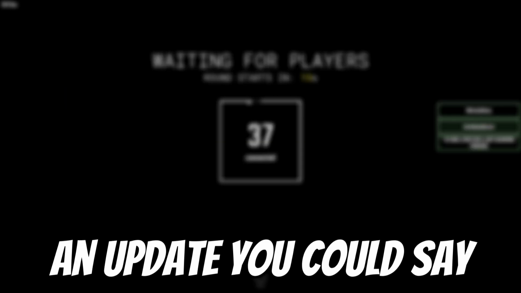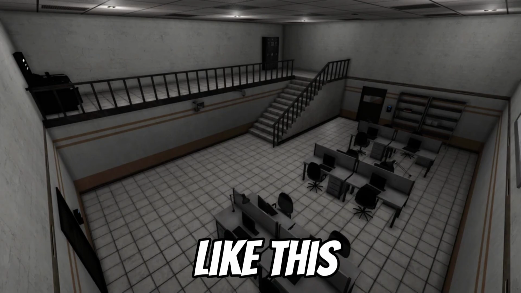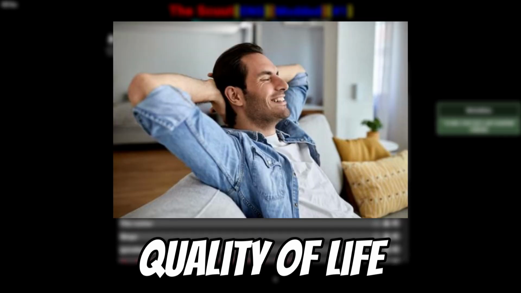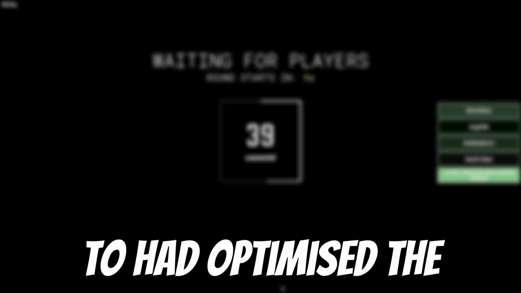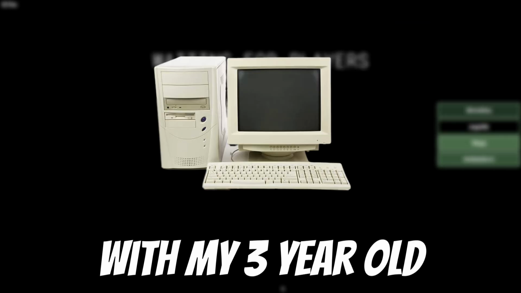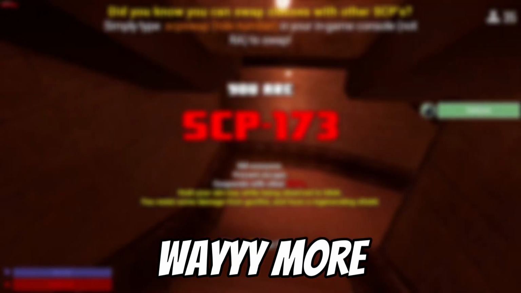Refracted reality. An update you could say was even more controversial than the Parabellum. It's known as the RTX update as the game went from looking like this to that. And it also added quite some quality of life changes like the custom hotkeys and more. Unfortunately, this update completely nuked some people's PCs even though it claimed to have optimized the game more. I personally can run the game max graphics 60 FPS with my 3-year-old goofy pre-built PC, so not sure how that works. Anyway, some people also claim that the graphics reduce the horror elements of the game, which I don't really agree with because they made the lights going out way more punishing.